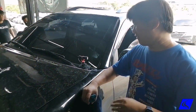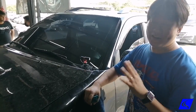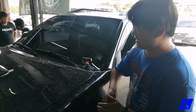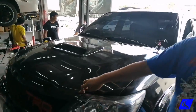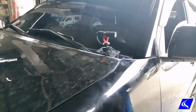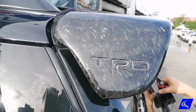Okay, this is part 3 of our Fortuner build, and we are almost ready for tuning. But before that, what we did was a little bit of forma. So as you can see here, now we have a forged carbon hood and a forged carbon grill. And we also made the side mirrors forged carbon here. And then lastly, we have a TRD spoiler here, that's also in forged carbon.